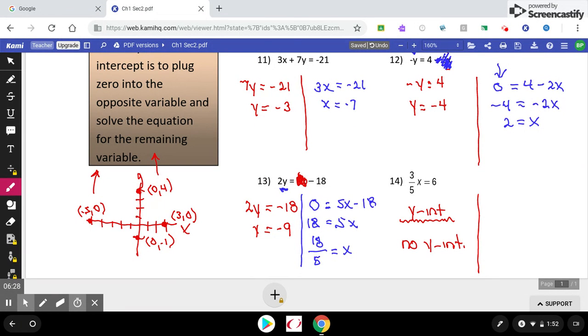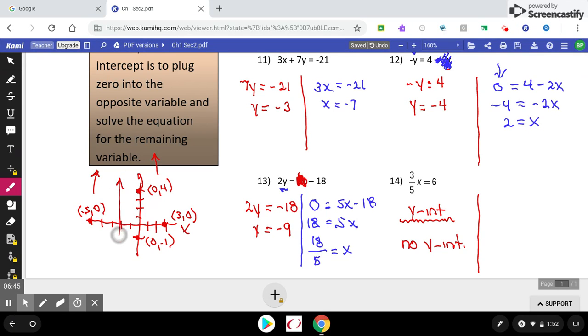Okay, please do not put no solution. Please do not put any of the funky symbols. I'm asking you what the y-intercept is. So there is none. You have to state that. There is no y-intercept. And if you go back over to my graph I was making over here on the left side, we'll show you exactly what that line would look like.